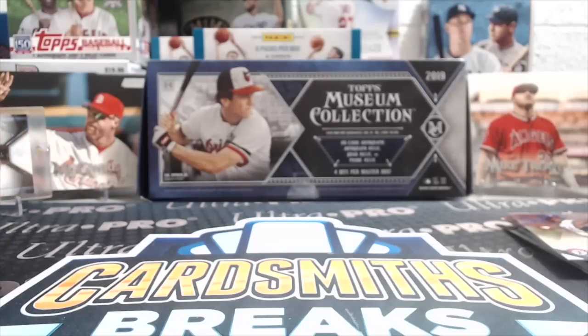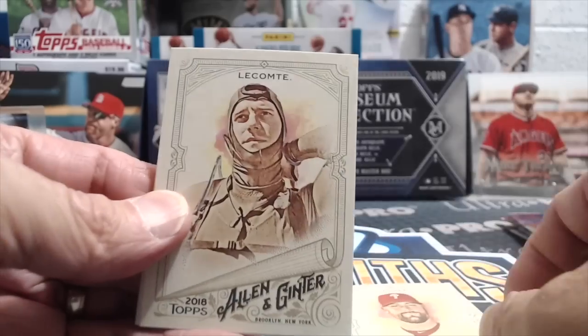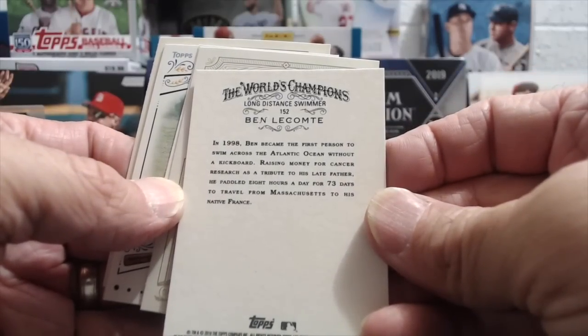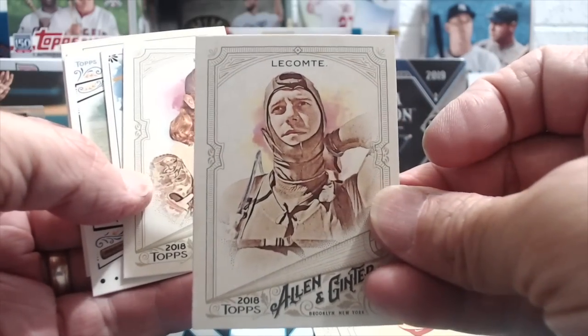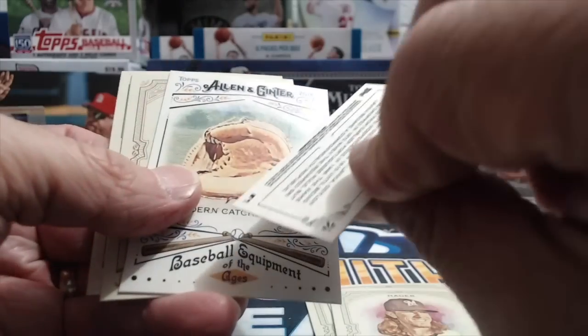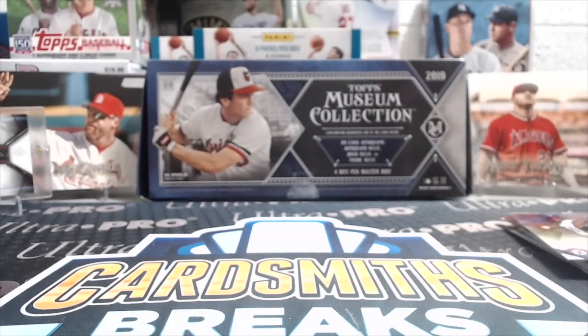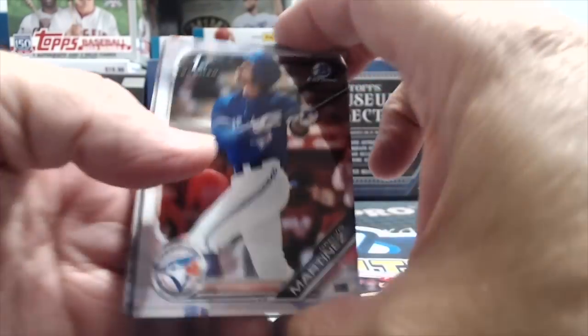Now '18 Allen & Ginter again — I think we pulled two of the hits out of that box, so there's still probably one more relic. Babe Ruth, Neshack, LaComte — if that's how you say his name — first person to swim across the Atlantic Ocean without a kickboard. He paddled eight hours a day for 73 days to travel from Massachusetts to his native France. That's quite the feat. 2019 Bowman coming up — that's a lot of swimming, being out in the middle of the ocean like that.